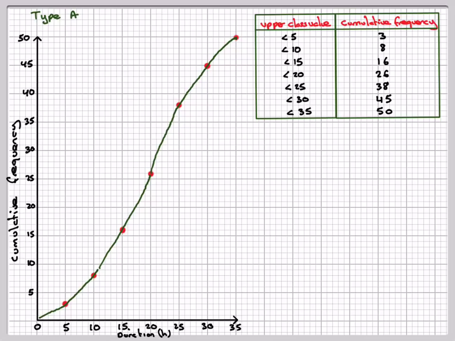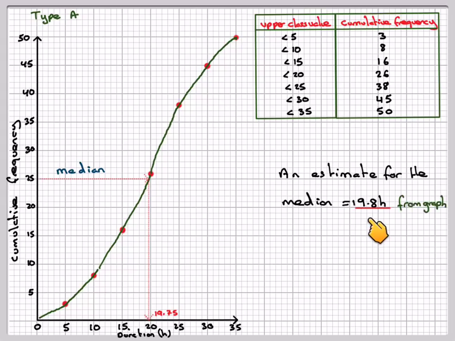And from that, we can calculate the median. So the median is the halfway point between 50, which is 25. So we'll draw a line at 25, we'll call that the median, and then read down. This is only an estimate. We've used the graph 19.75. So an estimate for the median is going to be 19.8 to 3 significant figures from the graph.